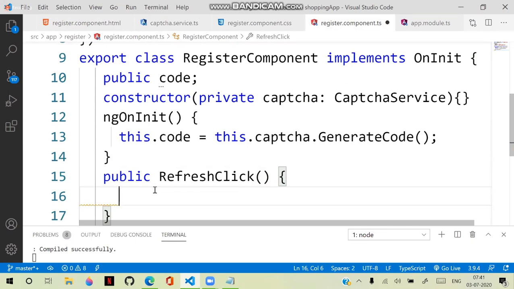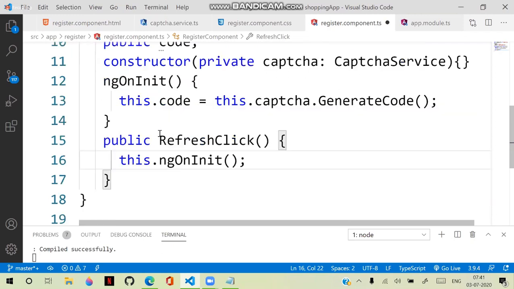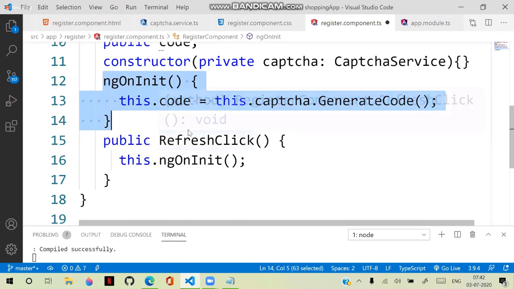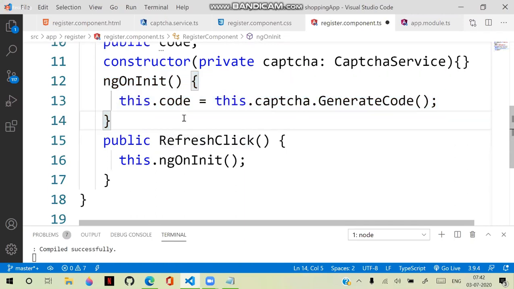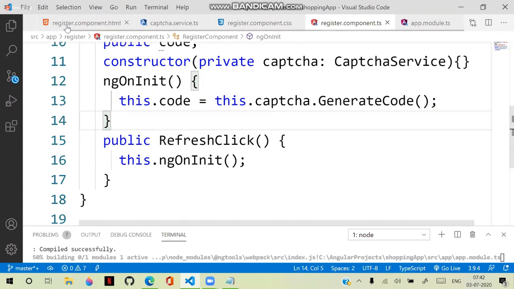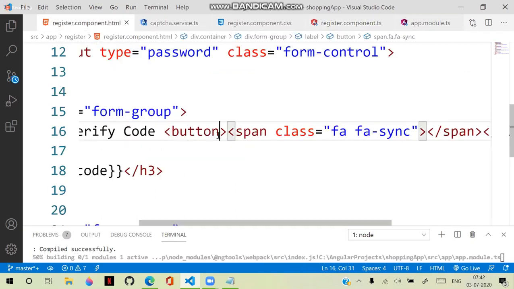That means I am calling the ngOnInit method again, because the ngOnInit method is loading the code. So on refresh, this function will be called again and it will add the code again. That's the only point, and refresh click should work when the user clicks this button.